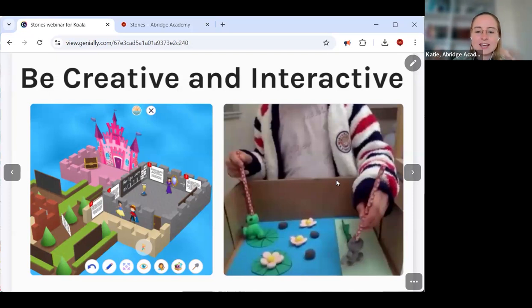The picture on the right here is one of my students. She made this really cute set out of modeling clay, some of the characters, and she kind of reenacted it with just a cardboard box with a bit of paper or something. She did this as a homework project. And then she made little modeling clay characters, and then she retold the story using these little characters. So it links in with those creative things that kids love, gets them to do a bit of art, a bit of fun, and all the while it's practicing linking into the structure of the story and understanding dialogue, understanding different feelings, understanding the stages of the story, that kind of thing.